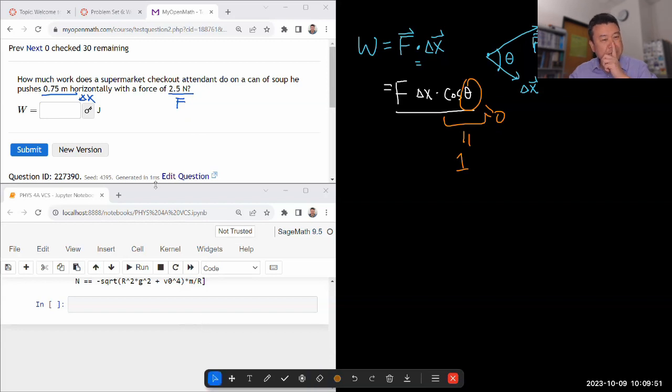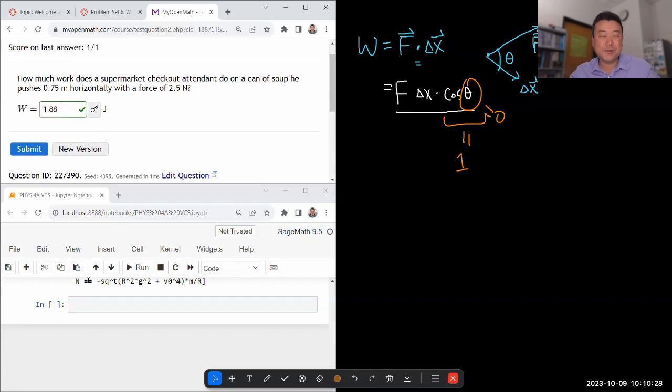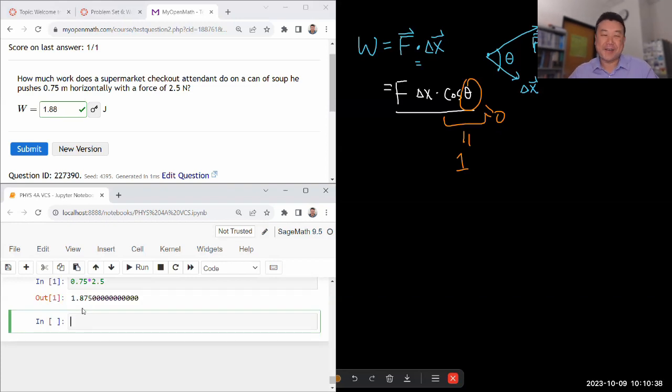Oh, can I do this in my head? Let me give it a try. 0.75, that's 3/4. So what I can do is multiply this by 3, which will give me 7.5, and divide by 4. 7.5 divided by 4 is 1.8375. I don't know. If I did it wrong, then I will use the calculator. Good. I think the exact number was 1.875. Yeah, 1.875. Good. Okay. Let me do the next question.